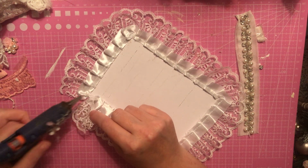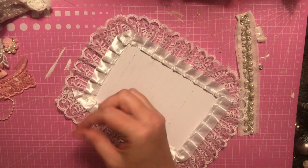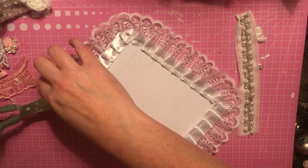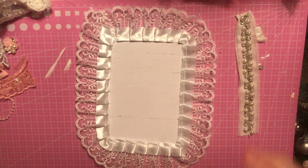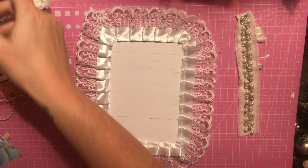That would probably hold better on my reinforcing the junk journal cover than anything else that I tried using would. Right, so we've made a frame for it, and let's try and find these things that I was going to add in.